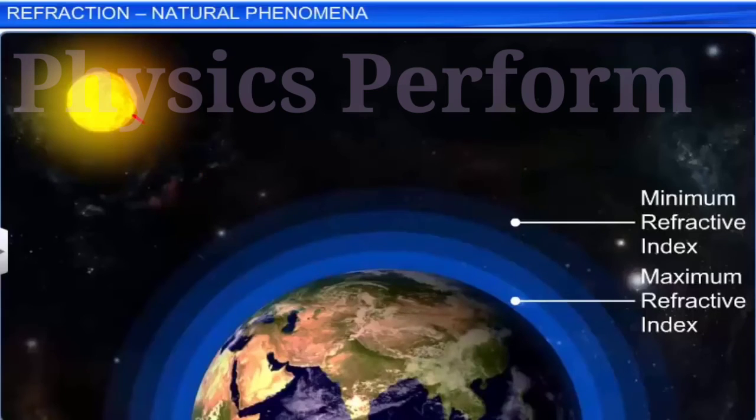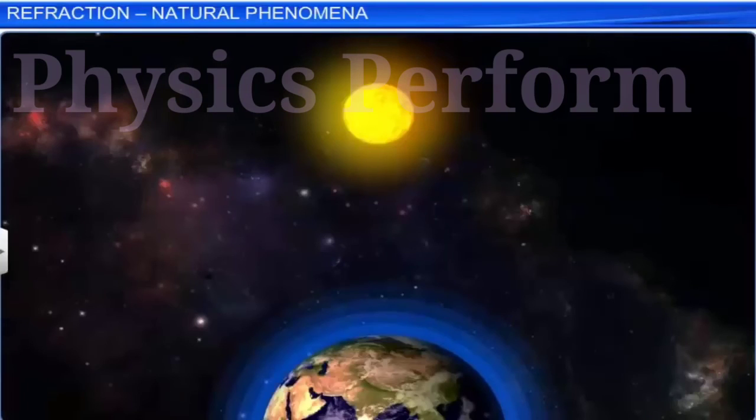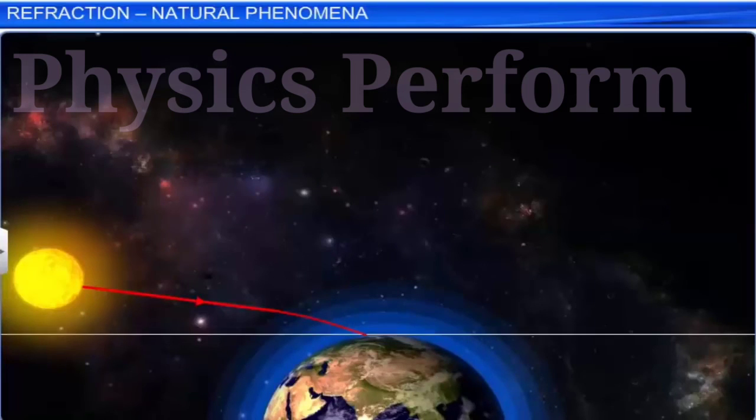When the Sun is directly overhead, atmospheric refraction is 0, as the Sun's rays are incident normally. When the Sun is on the horizon, atmospheric refraction is more predominant. This is because when the Sun is on the horizon, light rays have to travel longer distances through the atmosphere. Knowledge of atmospheric refraction is useful in understanding some natural phenomena. The apparent position of any heavenly body is a little above its actual position with respect to an observer on Earth.